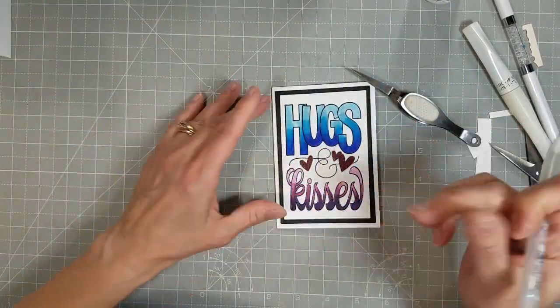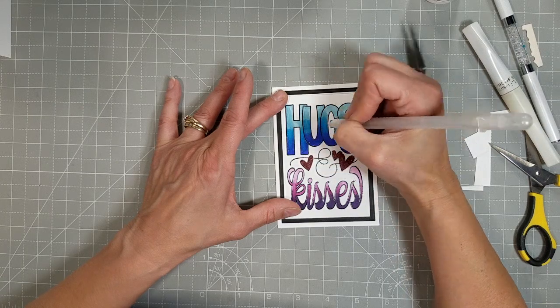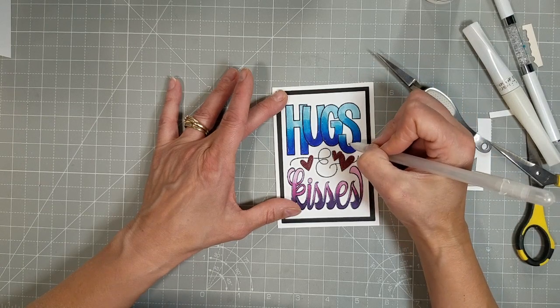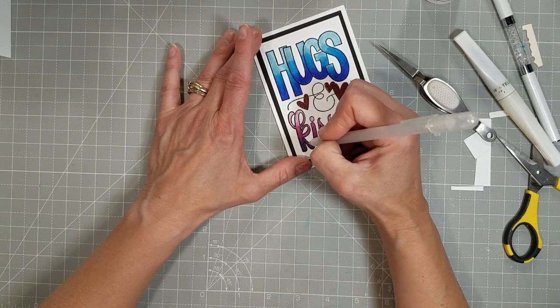And then that is, oh, nope, I had decided to do it just a little more. I have my sparkle pen from Sakura Jelly Roll. I think it's a Stardust pen. And I'm just adding a little bit of shine lines to each of these letters. They're kind of that big bubbly look.